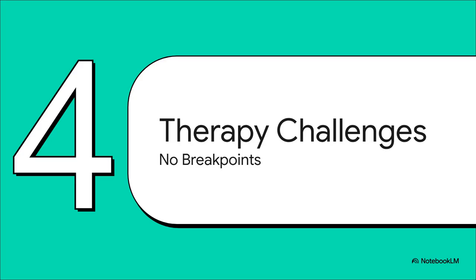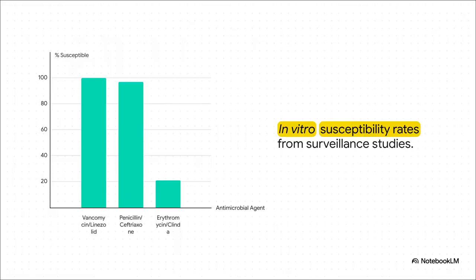Okay, let's switch gears and talk about treatment. And this is where things can get really complicated, not just for the clinicians, but for us in the lab who are trying to support them. So looking at the general susceptibility patterns, the story is pretty clear. On one hand, you've got your beta-lactams and glycopeptides like vancomycin, and they look great, very high rates of susceptibility. But then you look at the other end of the spectrum, resistance to macrolides and clindamycin is incredibly common.